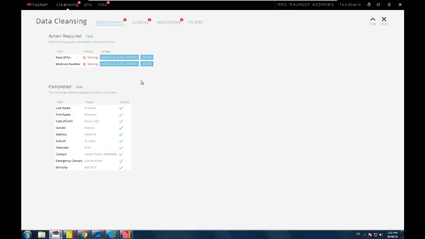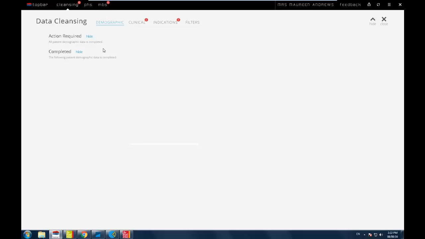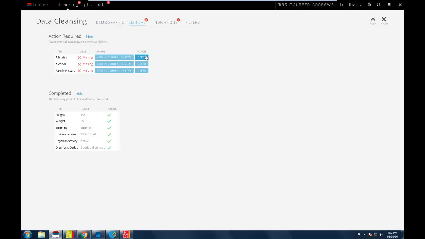So what you notice in there, the 11 just jumped to an 8. So now the only thing missing is the next of kin and the Medicare number. So this is very quick. However, I've also been told by people that the doctors don't want to be prompted about the demographic information that should be done already when the patients come in and are seen outside the consult room. If that's the case, you could go as a doctor to the filters and just turn all demographic items off. And you'll see there won't be anything, and you only get clinical prompts now.